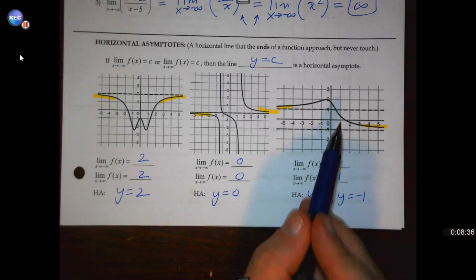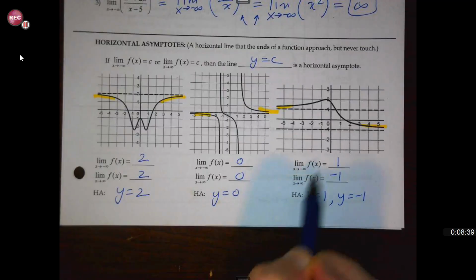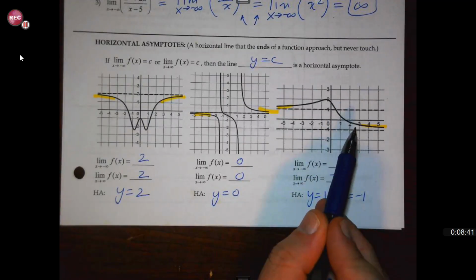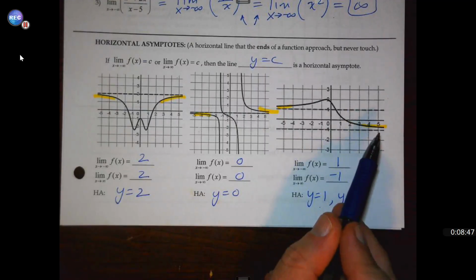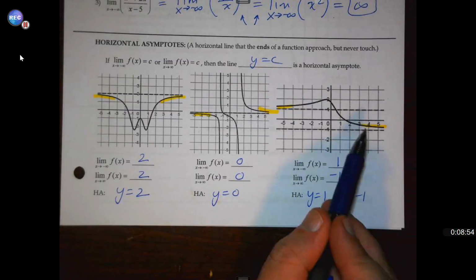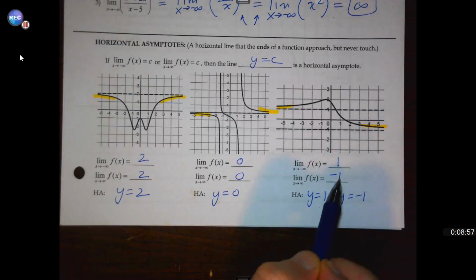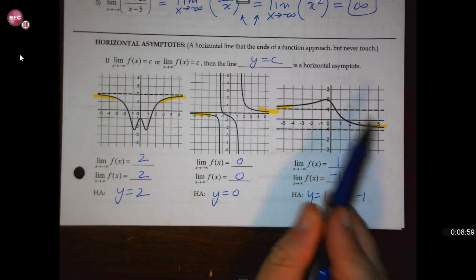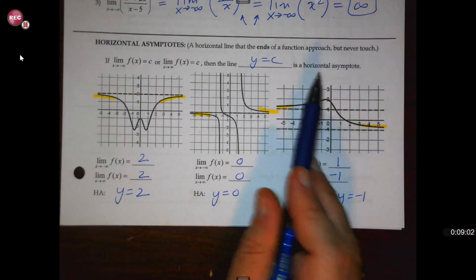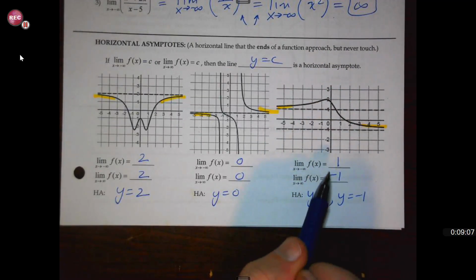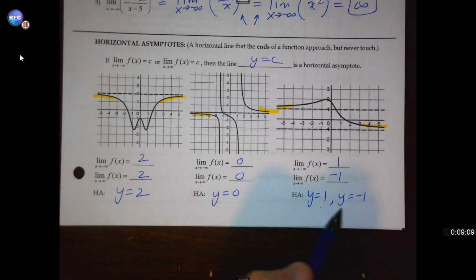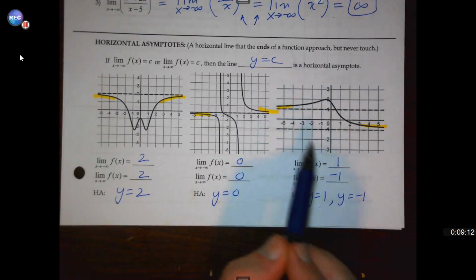Now for the right end, the limit of the function as x goes to positive infinity would equal negative 1, because the far right end of this function is approaching this other dashed horizontal line. And since the equation of that horizontal line is y equals negative 1, that means this limit's value would also be negative 1. So the end behavior limits tell us about the horizontal asymptote on the graph of our function. And it's okay to have two different horizontal asymptotes. And we can see that is the case here.